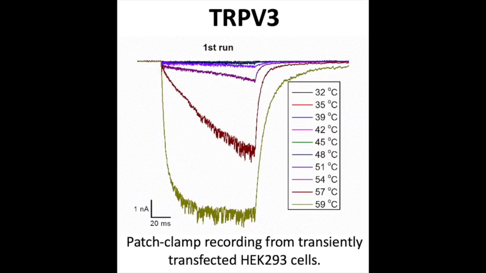So this is patch clamp recording of wild-type TRPV3 from our lab. And so things to note is that at body temperature, around 37 degrees Celsius, there is no current. So that basically indicates that the channel is closed and inactive. Whereas as you increase the temperature, you can begin to see current. And so that means the channel is open and letting current through. This makes sense because TRPV3 is temperature activated, so it becomes open upon exposure to heat.